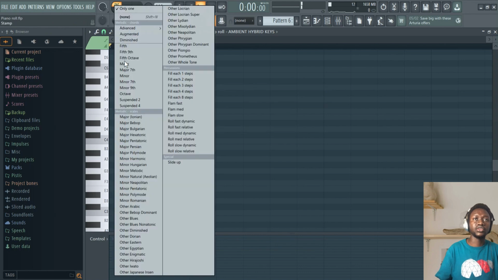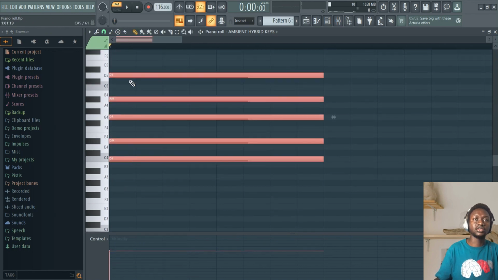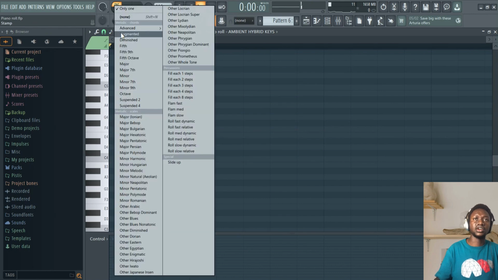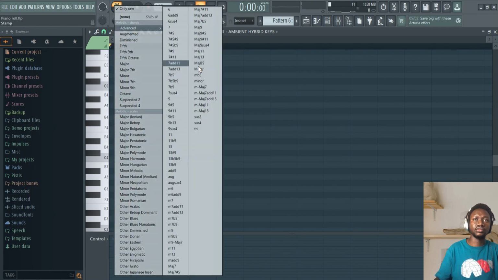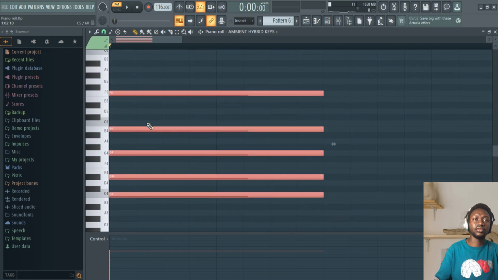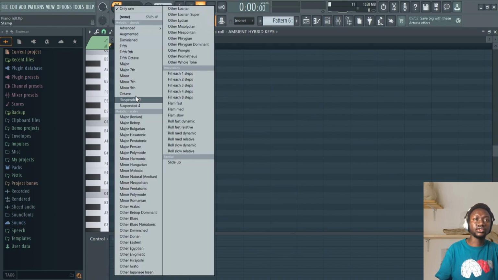The same way, if I come here, I want to play a minor ninth, a C minor ninth, I can do that. So it plays that for me. Alt G to ungroup again. So I can drag up or down. Say I want other advanced chords too, say C major 7 add 11. It's going to do all of that for me. So you can select various chords you want, sus2, octave.